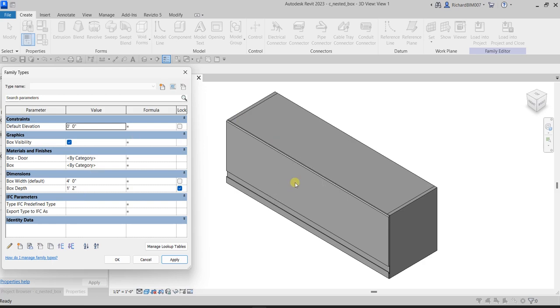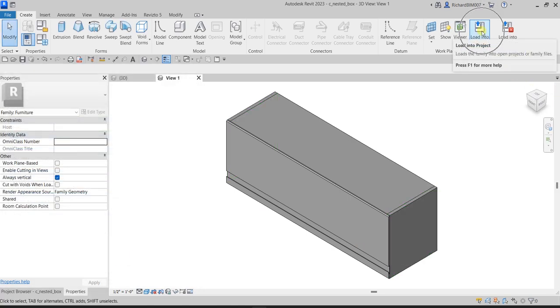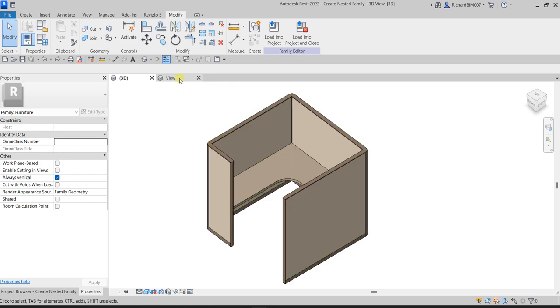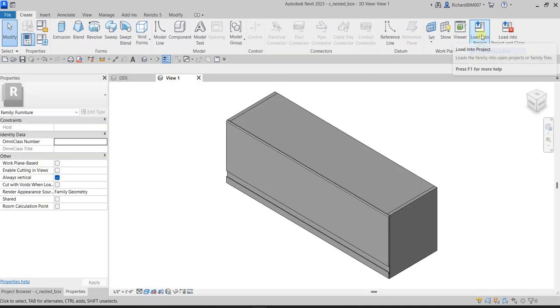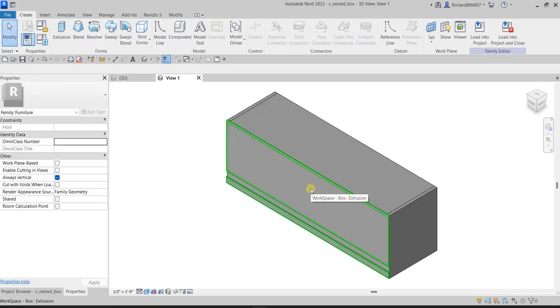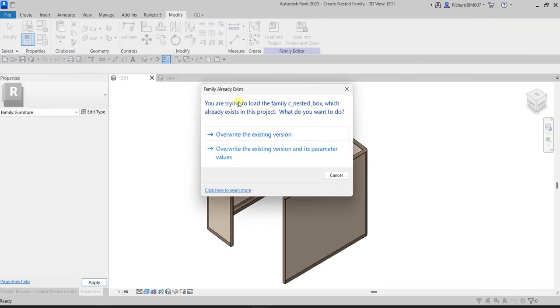So what I want to do is insert this into my desk. So I want to add this. So I'm going to select OK, and then I'm going to load this into the project. Okay, since this is the only project or family that I have open, going back here on my box, if I select load into project, automatically it will be inserted into this family here. That's why I only have two families open, my family and then the nested family. So I'm going to go to my nested box, select load into project, and then I'll just override this because a while ago I already inserted the nested box. So now I am inserting another one, so I'll just need to override the existing version.